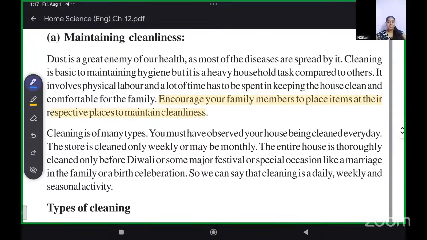The one thing that disrupts the order of the house, or makes it messier, is that you take something from one place and keep it at another place. That is one thing that we all do mostly. We pick something from here and keep it somewhere else.